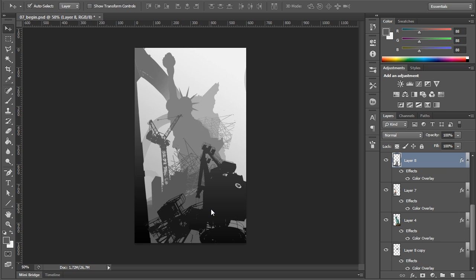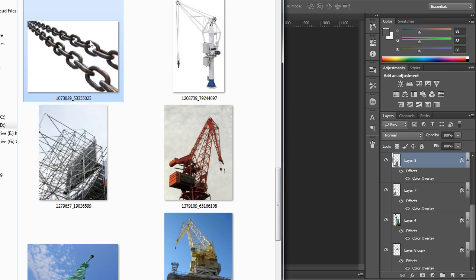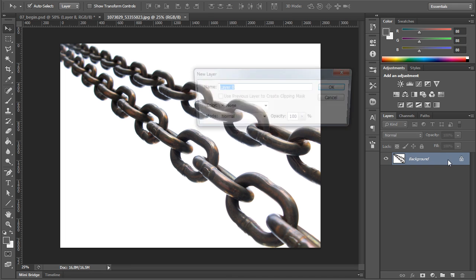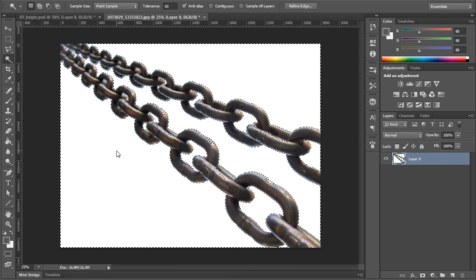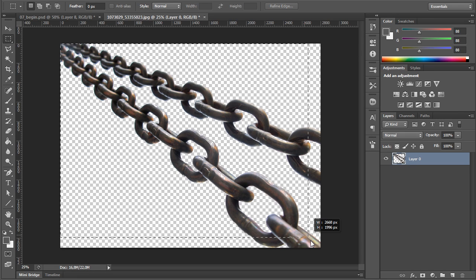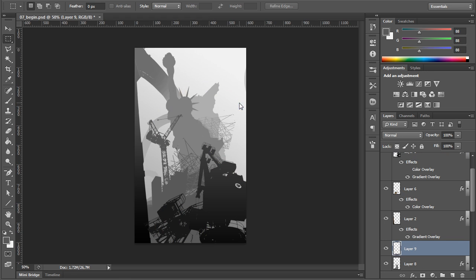Now we have that space filled and we have a nice rhythm, but I feel like there is something missing on the right side. We need more details there. Let's pick the chains image. Let's bring it into the Photoshop, repeat the selection process. Don't worry about the accuracy of the selection right now. It's just for the gray values.